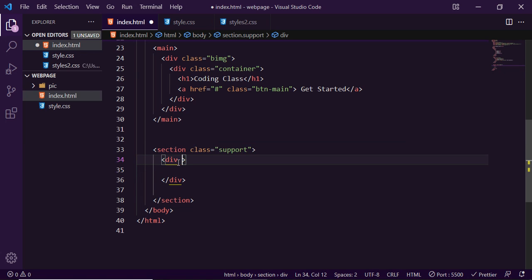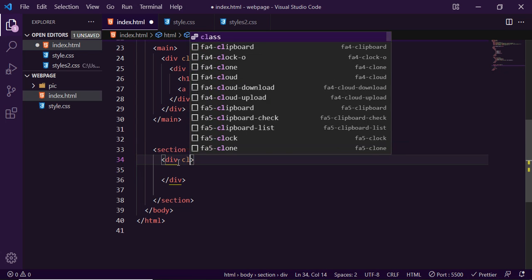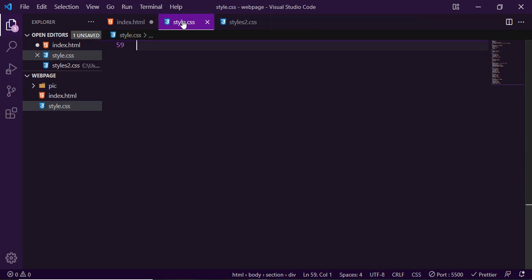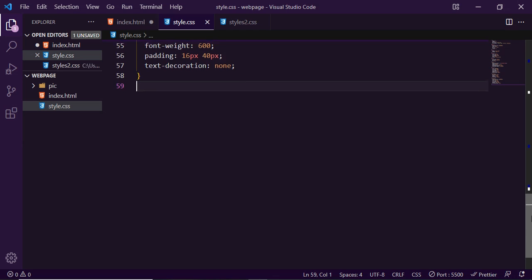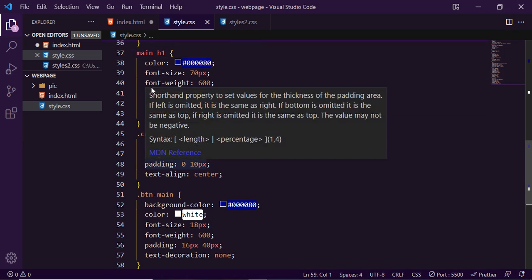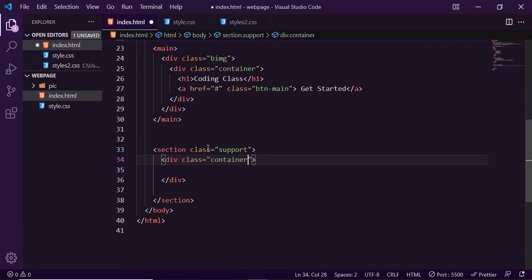So let's give this div a class of container. I'm using the same class name container, the same which we have used in the main section. So all the styles of this container class will be applied to the same div over here because they have the same class name.